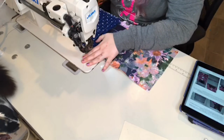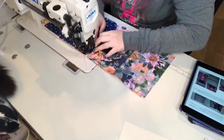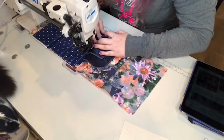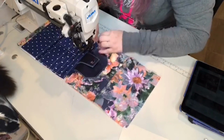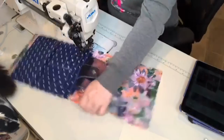Then I'm going to start at the zipper tab, backstitch, and go nice and slow through all of that seam allowance. Then I'm going to stop when I get to the zipper tab and backstitch.